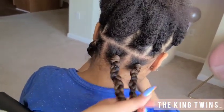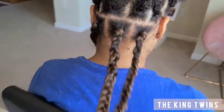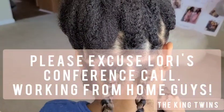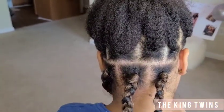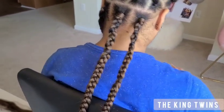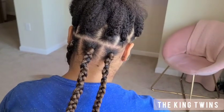All right, so we have started the braiding process. So everybody can hear, I'm going to try to do a visual of me starting the braid. I'm sorry, I got distracted, my grandmother's calling. So, one second.